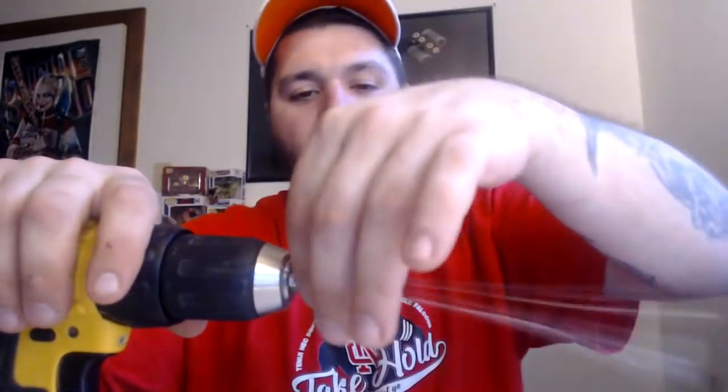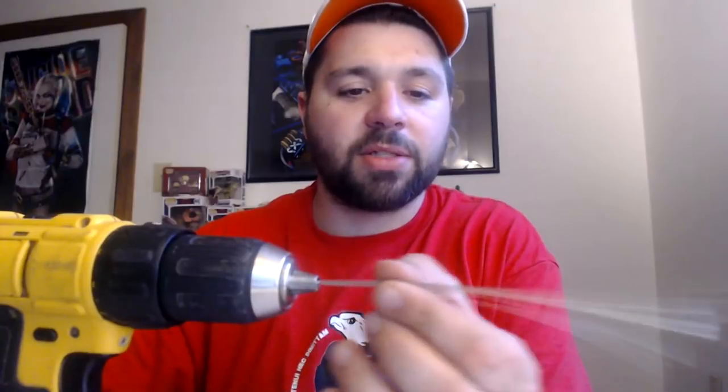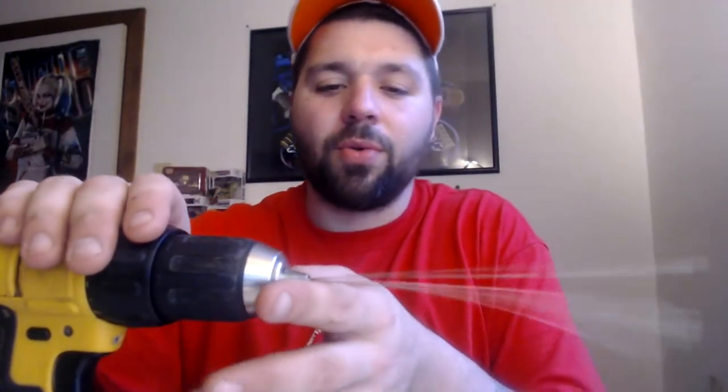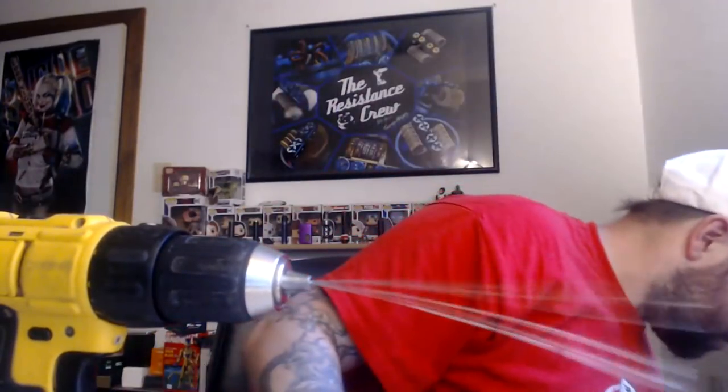So I'm going to get this in here, and they're just going to fan out like that. Now, usually I would just clap it like this. And the biggest thing is you just don't want these to twist up. As long as they stay flat, it doesn't matter how they stay in there, as long as they don't twist up too much. All right. So I would usually clap it like this. Now, without a straw, they do tend to want to twist up. So I'm going to use the straw.